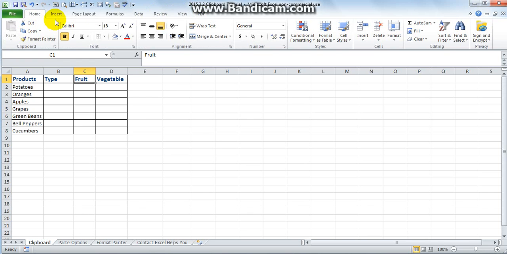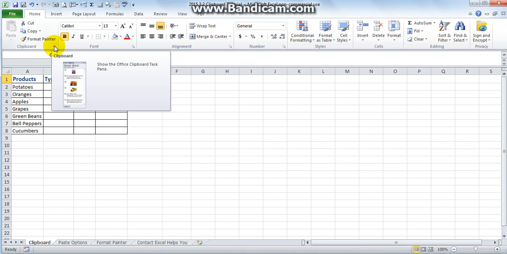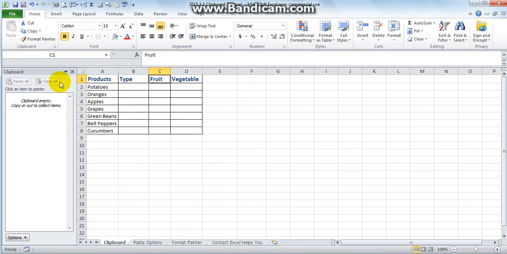So in this tutorial we are just looking at these tools, which include paste, cut, copy, format painting, and also a bunch of pasting options. But not only those, also the clipboard, which is hiding right here. In Excel, when you put your mouse over something, often it'll give you a preview or a description to explain it to you. So we're going to click right here to open up the clipboard.